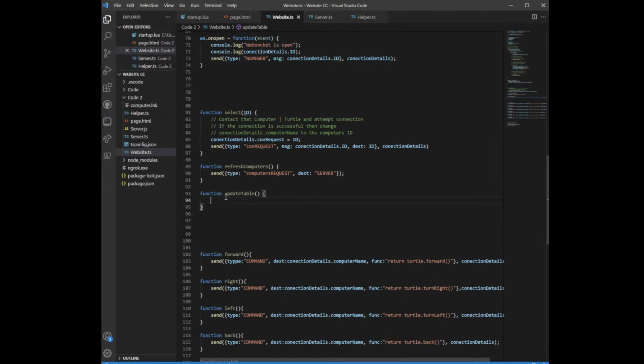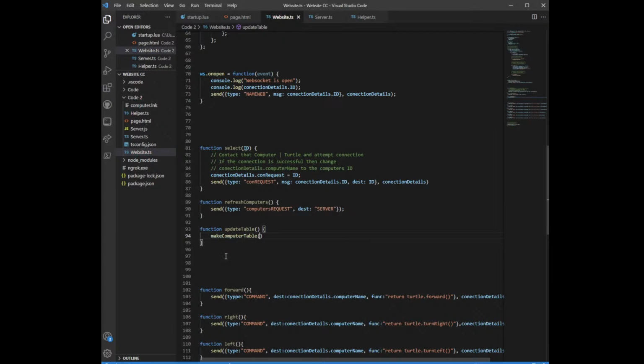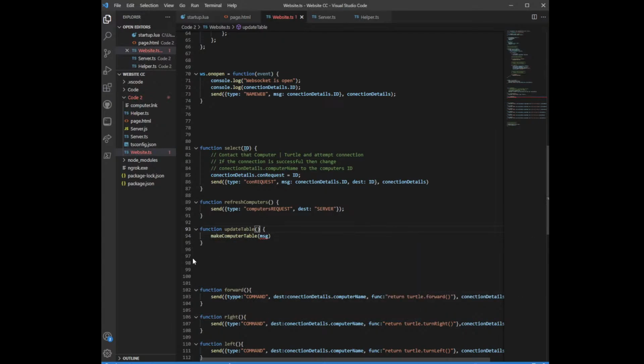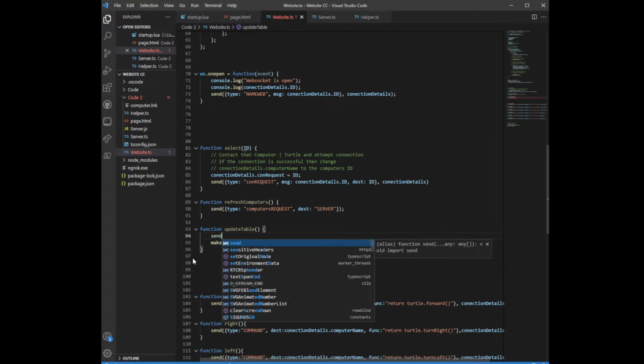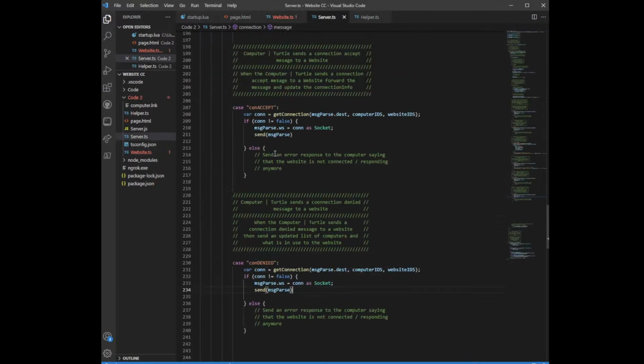Perfect. Website update table. What we're going to do is get a make table which takes in a message, and that message is going to be from our send. What is it?